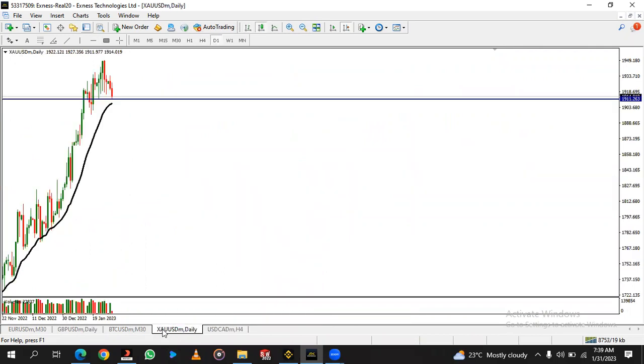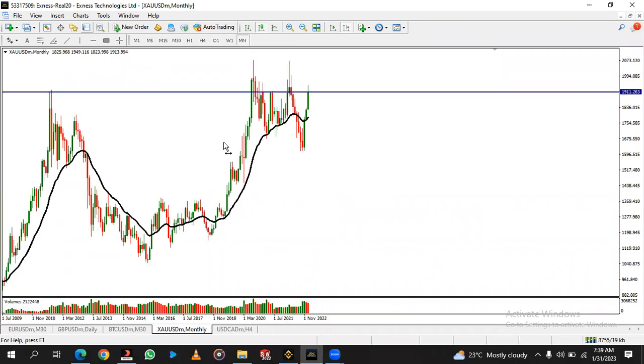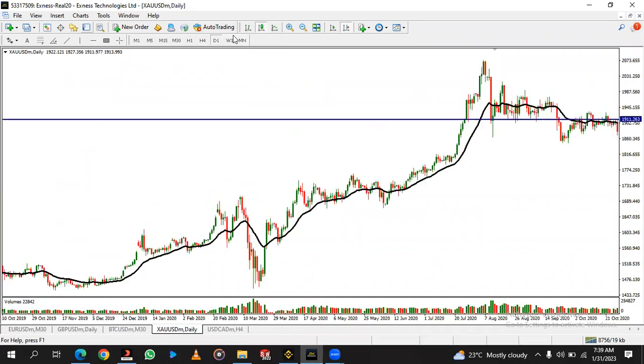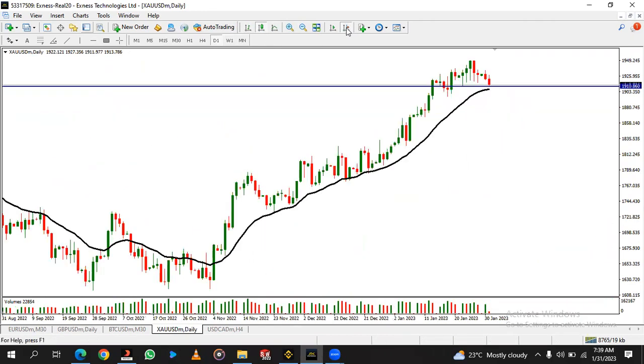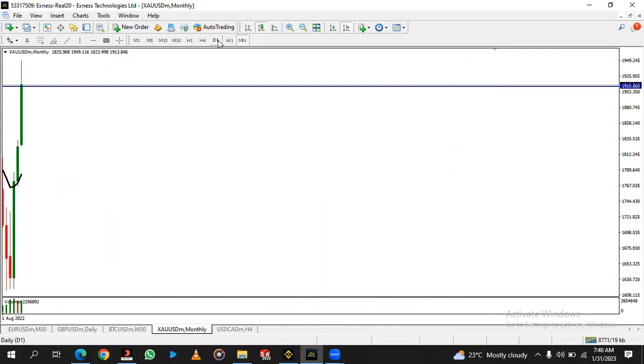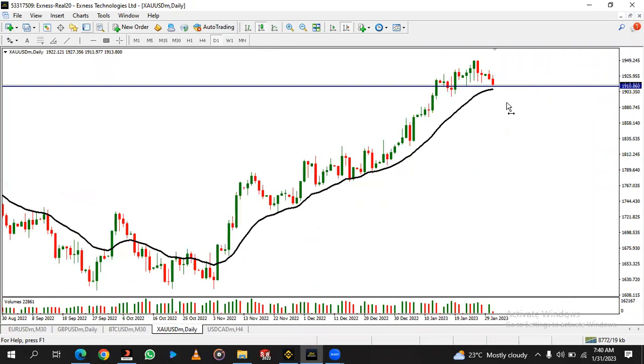The next thing we want to look at is gold. I love what gold is doing, but we need more clarity, in the sense that we actually need to see a close below the daily moving average here, at the end of the month. If we can have the close below this point at the end of the month, and the month is going to end today, then it's going to be a good signal for gold, that gold is likely to drop for the next 1 month.